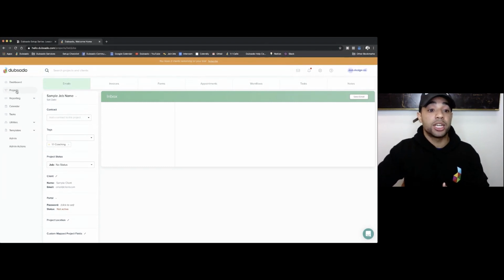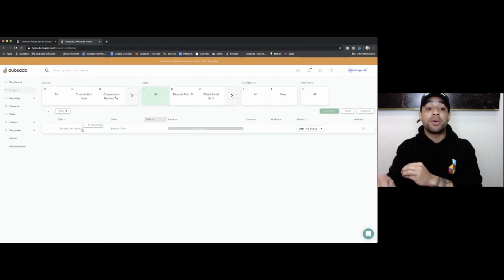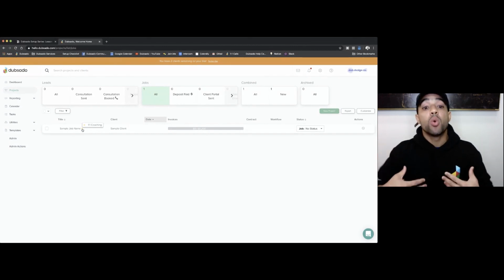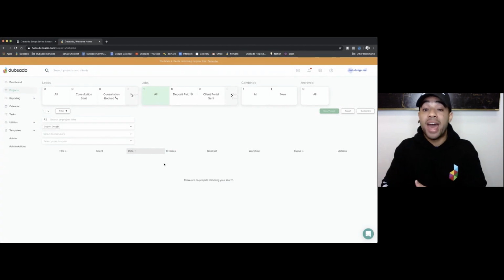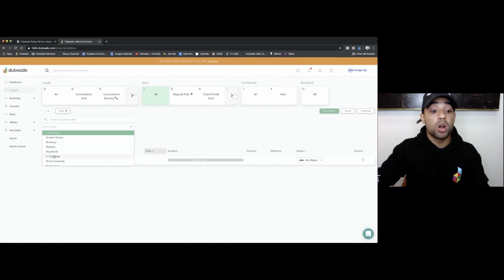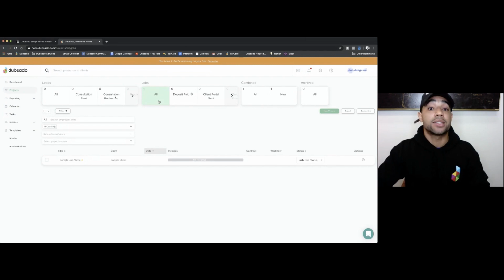On my projects page now, you can see there's a little yellow dot next to that project that helps me identify what type of client this is. What I can do now that I have tags is I can go up to this filter option, and I can filter by any one of the tags that I have. So if I want to bring up everybody who is in graphic design, it's going to get rid of that project because I don't have that tag on there. But if I remove this and I say I want to do one-on-one coaching, that will leave this project up based off of what status it's in.